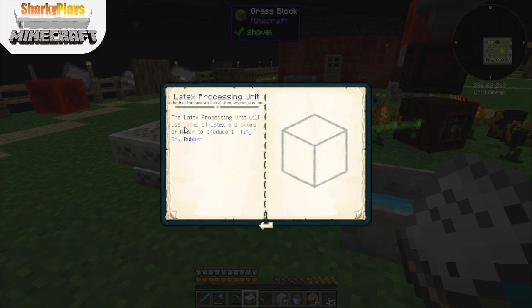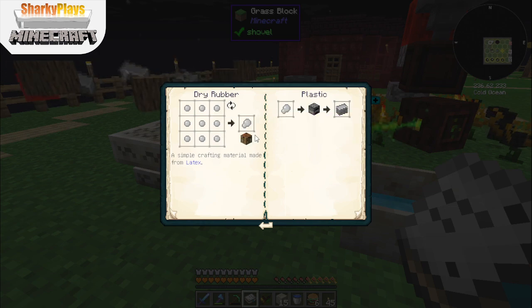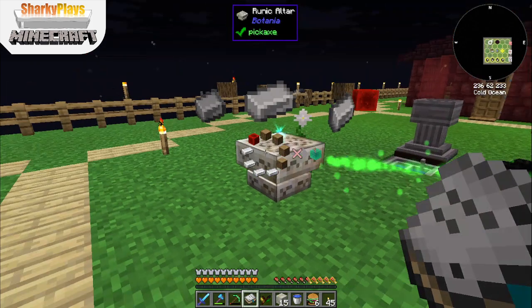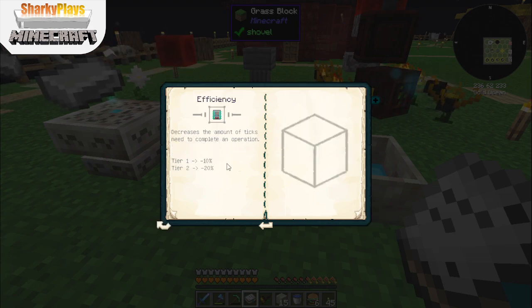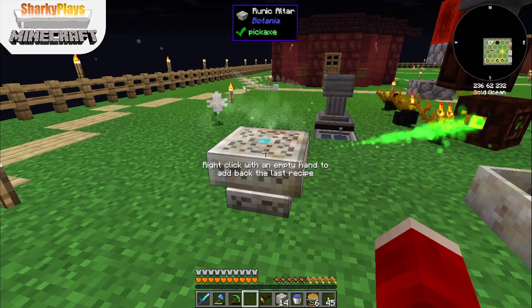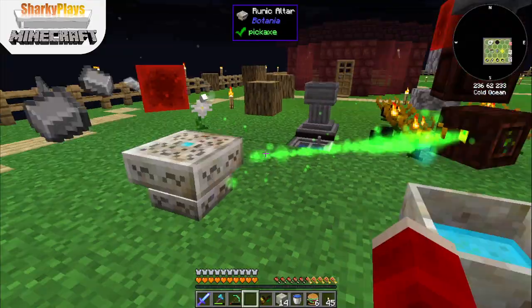The latex processing unit. Okay, yeah. Produces one tiny dry rubber. Latex as a fluid, yes. Plastic. Yep. Cook it and that gets you to plastic. Yeah, add-ons, right, yes. Increase the range of machines that have a working area. Speed add-ons increase how much the progress bar advances every tick, decreasing the number of ticks needed to complete an operation. So, yep. There we go, and just keep going. We'll stand here and read and make pity machine frames. You know, there's three.